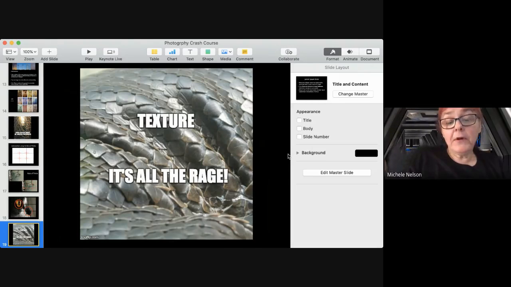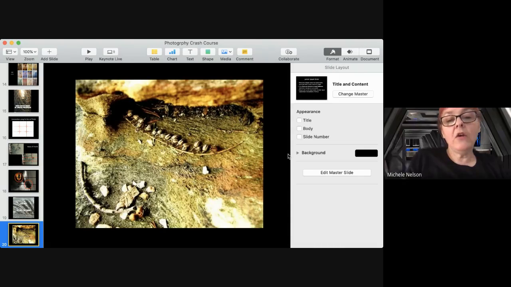Another thing you can experiment with while you're at home is texture, and there's texture everywhere. This is going to work better if you have natural lighting. So if you're inside, you want to shut off all the lights in the room and open the shades so all the light from the sun comes in, and the sunlight is going to make your best texture photos. It's actually the sunlight's best for all your photos. Don't use a flash. And you can create really cool photos that are focused on texture, and they don't have to be of exciting things.